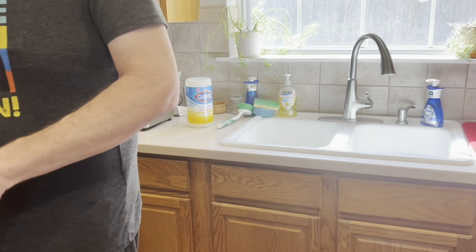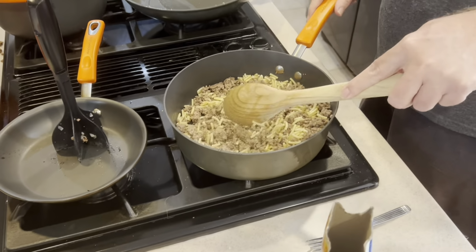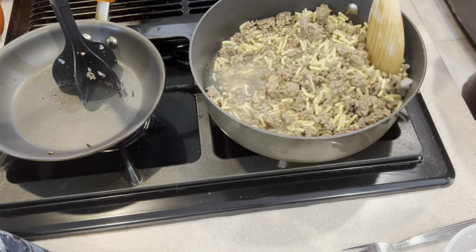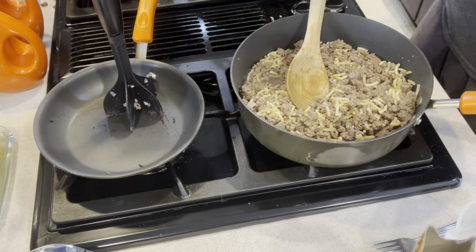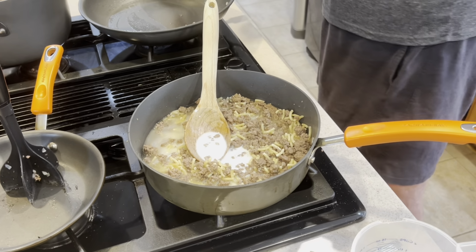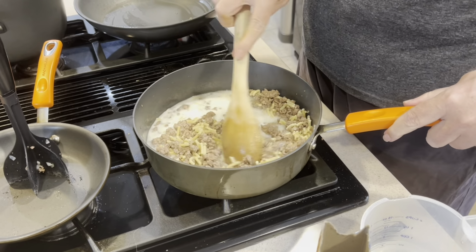Now I just mixed in the ground beef, the onions, and I'm going to add some water. I'm going to add some milk, actually. I was going to say, probably wouldn't hurt. Milk is good in this. It gives it more creaminess. And then the cheese after that, right?